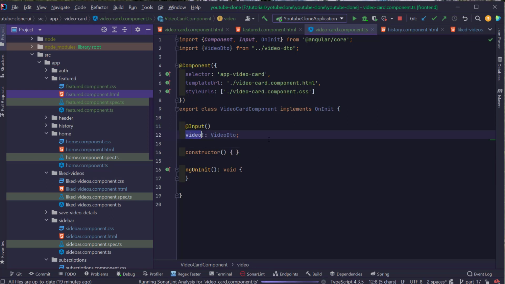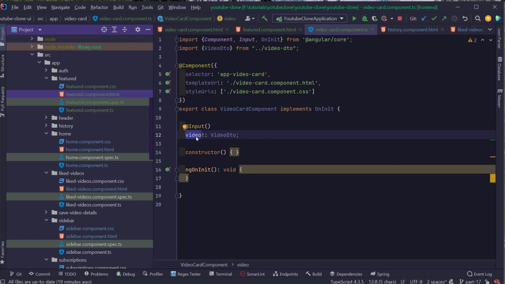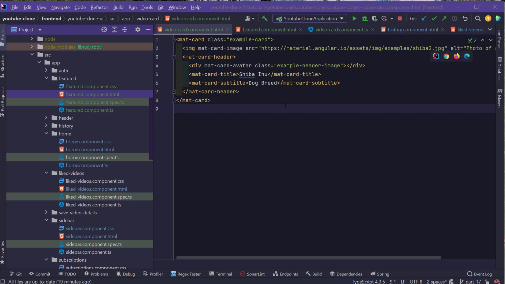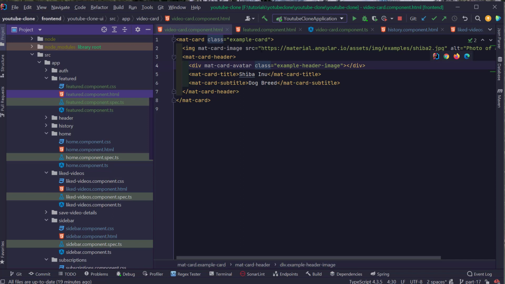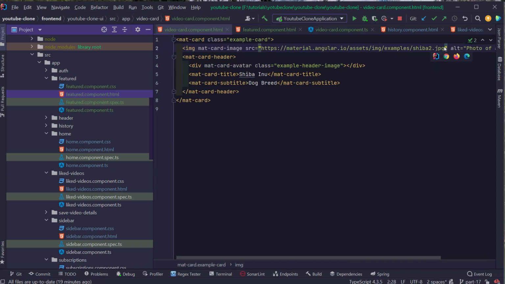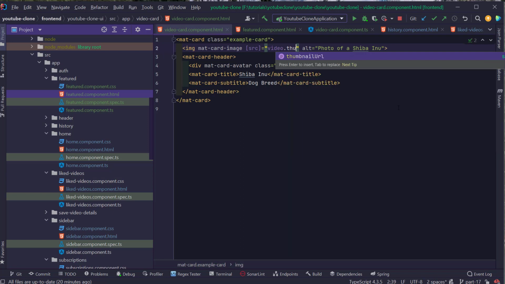And now I'm going to use this video variable inside the video card component.html file. And for the mat card image, we have the source of the image URL here. So I'm just going to remove this image URL, and I'm just going to add a source directive here from Angular, and I'm going to type in video.thumbnailUrl, right?